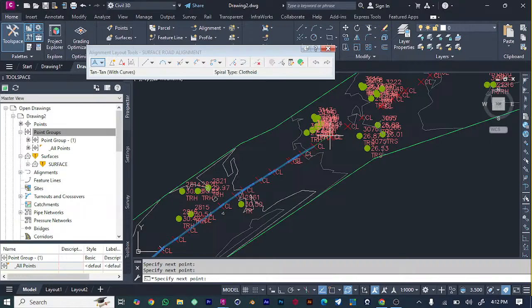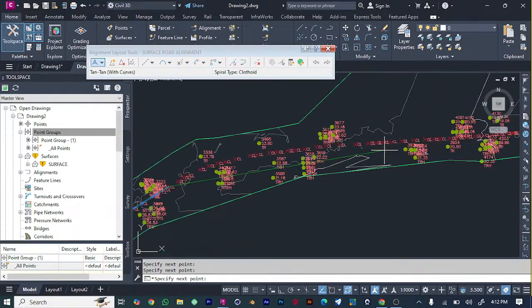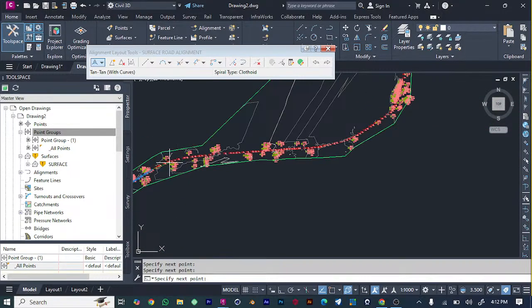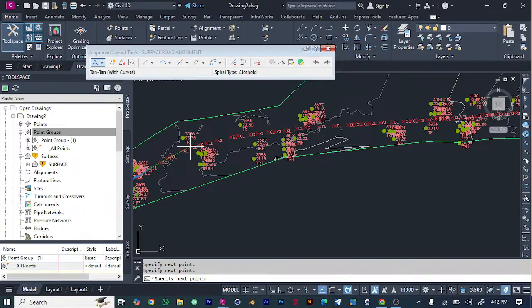But if these are roads that have been existing, then this is the existing center line. So ensure that you get those terms correctly here. If a road has been existing there and they know already what the center line is, then that is the existing center line. But for our case here we have proposed, we don't know because the points have been sent to us and then we were told that this is the center line, so we have to work with it that way. Just follow that center line and ensure you're good like that.